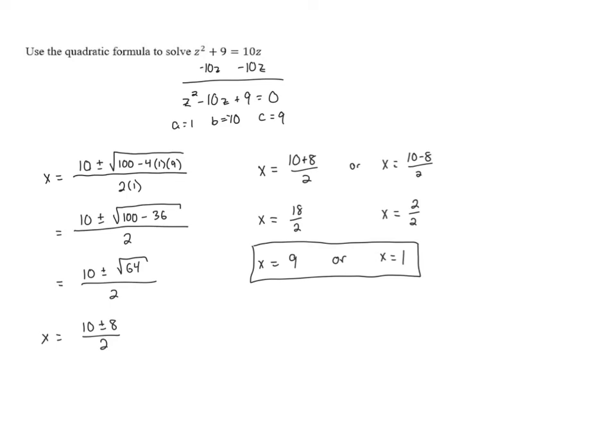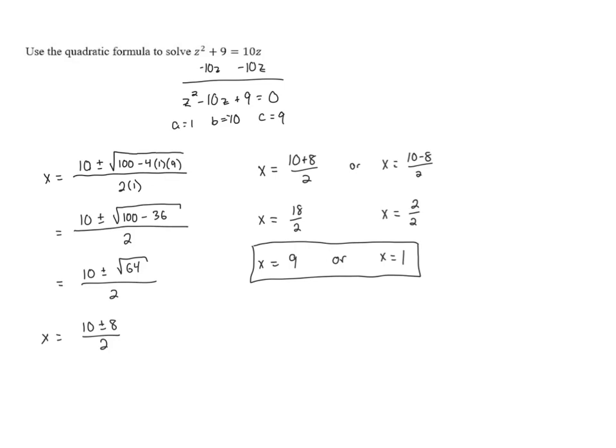I want to point out something that's going to be useful in just a little bit. If you look at our equation, z squared minus 10z plus 9 equals 0, this is actually an equation that we could solve by factoring. And factoring is going to be much simpler in this situation because we're not going to have a plus or minus symbol or any square roots or any fractions. So right now, we're going to be using the quadratic formula to solve all of the equations that we're looking at so that we can get practice with the quadratic formula.